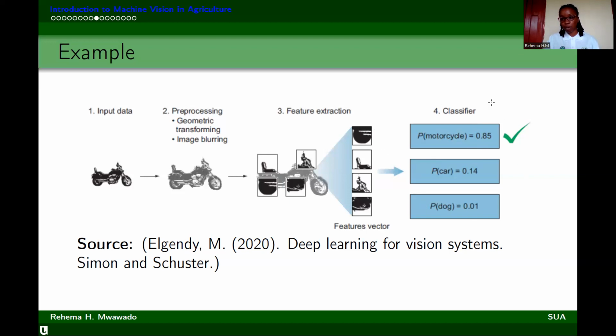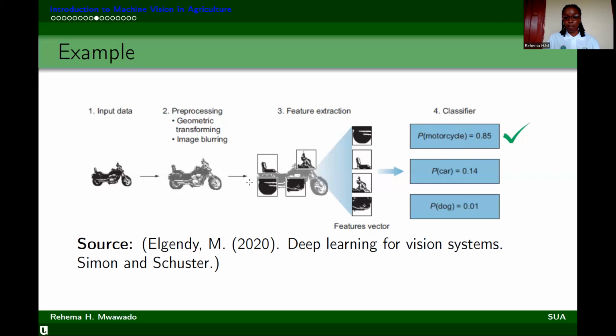You'll choose different types of models. You'll see a selection of the model to use. In this case, it's a classifier that has 3 classes, and it's either a motorcycle, a car, or a dog. And you see that the model classified this as a motorcycle with an accuracy of 85%. So that's the pipeline, and that tells you from the input to the output stage. And you can see how you're going to increase the accuracy for your model to be more confident that, okay, fine, this is really a motorcycle, to maybe 99.9%.